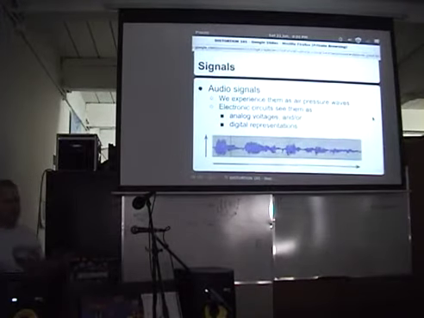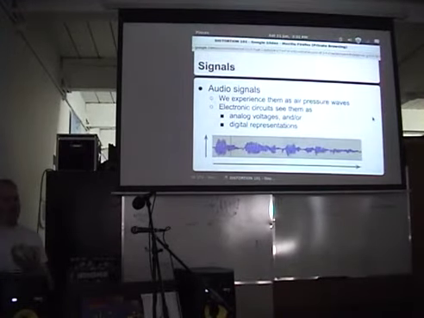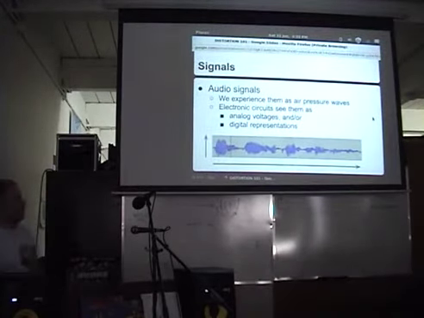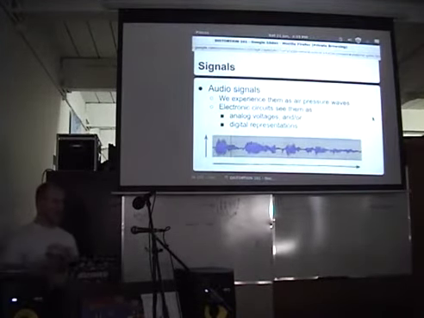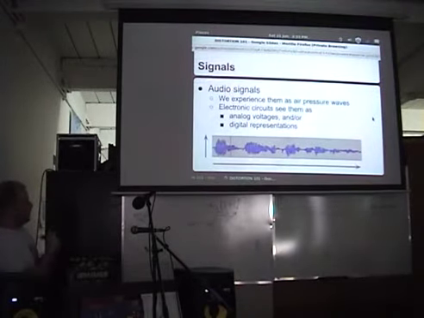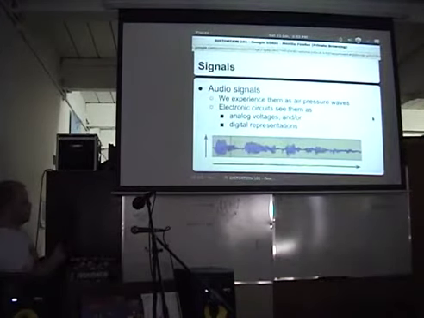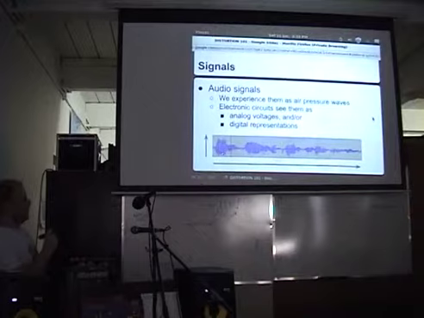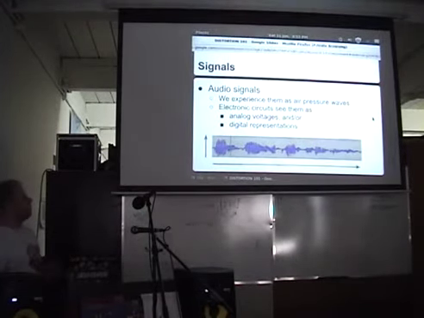Audio signals, of course, if you play music, you generally know, are changing amplitudes over the course of time, and for us, they're sound pressure waves. For electric circuits, it's very often a voltage signal. It can be a current signal or a digital representation, but in analog circuits you typically look at it as a voltage signal. Here's a little screen cap from Audacity, if you're familiar with that program. This is just me saying a test sentence, and you can see the amplitude changes as time goes on when I'm saying words.